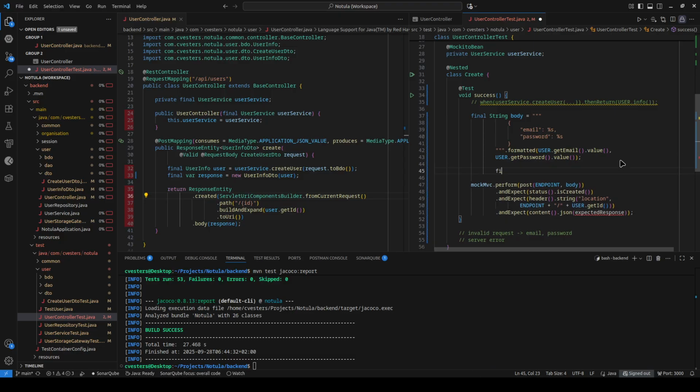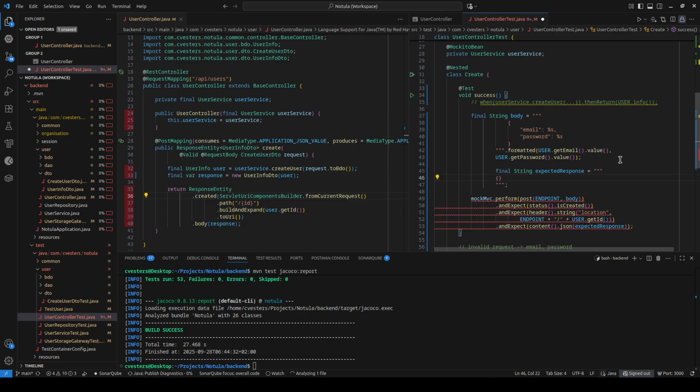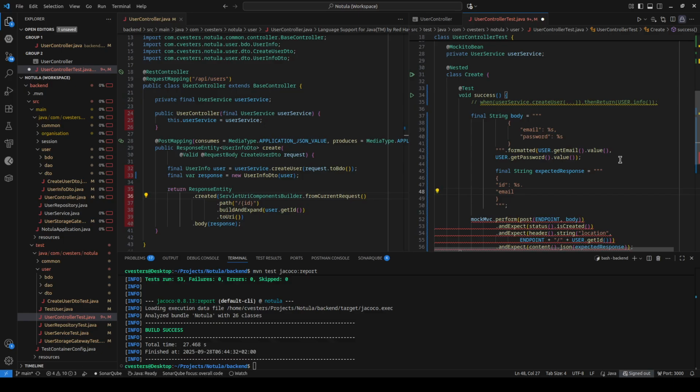And then I can here say, oh, final string expected response equals. What do I expect? I expect an object which has ID, percent %s, email, and that's it.